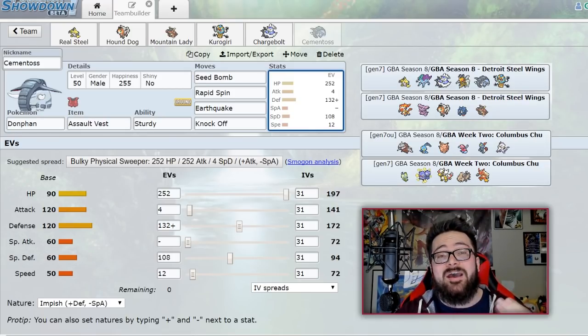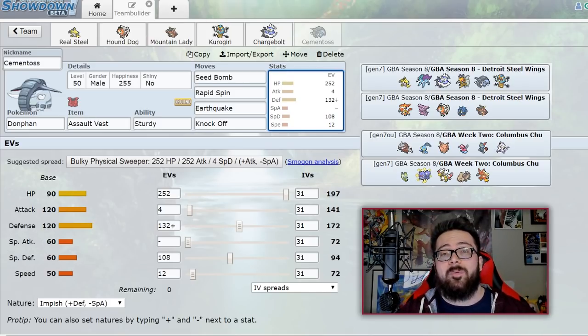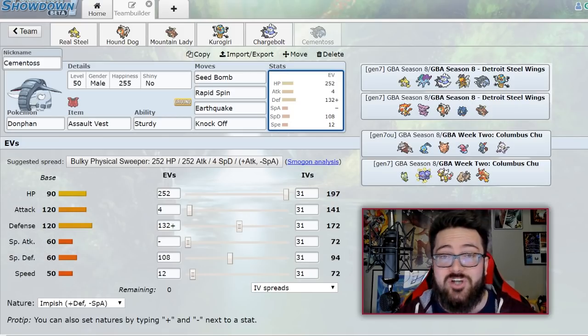So all that being said, that is our team going up against Week 2, Coach Z and the Columbus Chew, hoping to pick up a big W this week in our division. I hope you guys are excited.